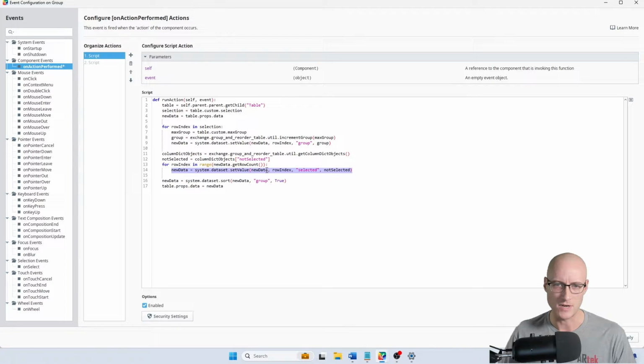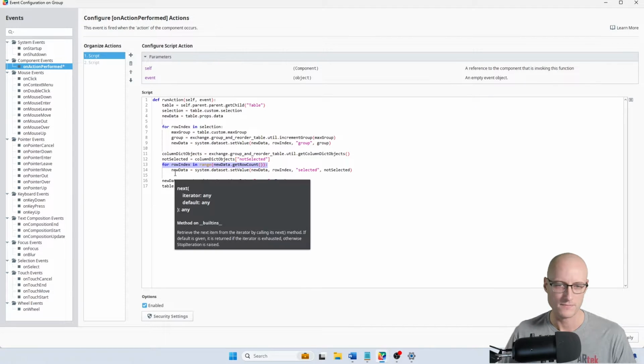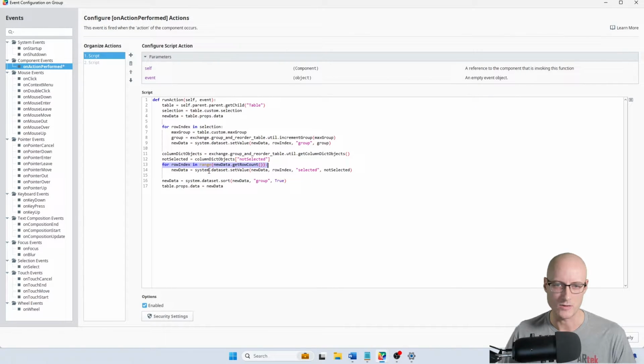I'm just setting, so for row index in my data, I'm setting new data equal to itself with the value of selected changed to not selected.